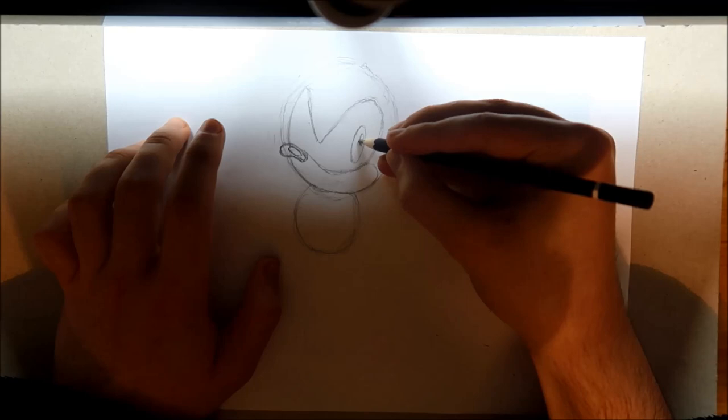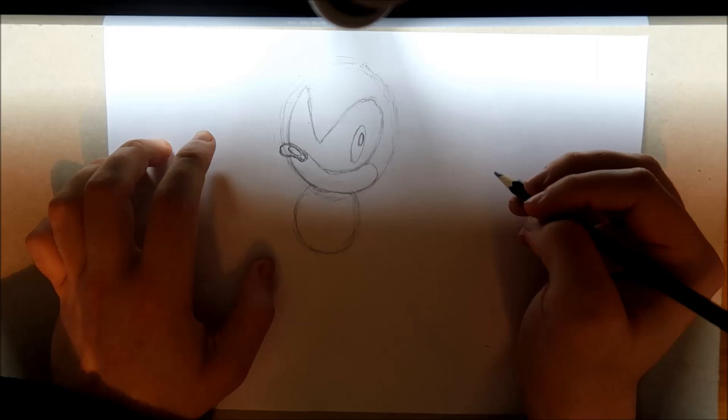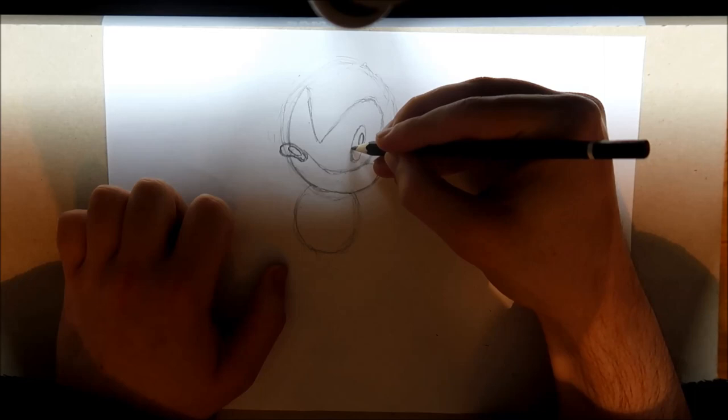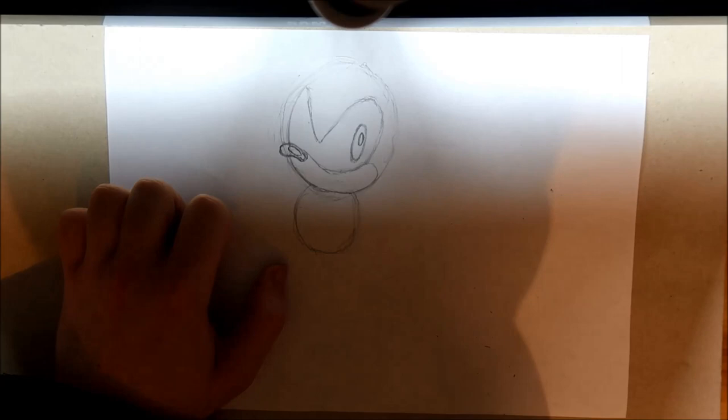And if you're not happy with it, you can always rub out a little bit so it shows a little bit better. So you have a bit more of a bigger circling, which I would just do. And I think that looks a little bit better on there. And like I said, with the nose, you don't want to color things in just yet, just until you're happy with things. And what I'll do is just adjust this a little bit, just make it a little bit smaller, just because there's a little bit more space down there below the bottom of his eye, which is okay for that. And then we can go and start off with the next eye.